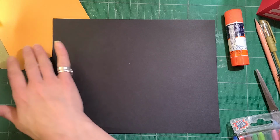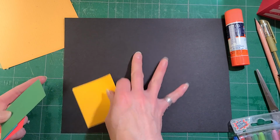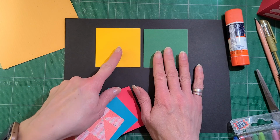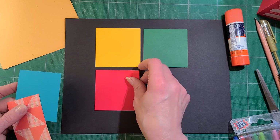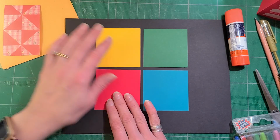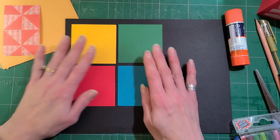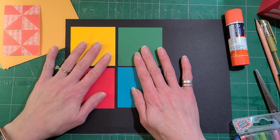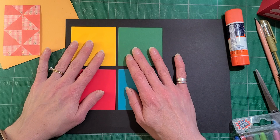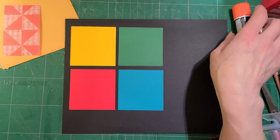It is a snowy afternoon, so I thought, let's make a really cool snowman picture. What I have is a black piece of paper. I have four squares, just colored squares. I'm going to put those colored squares down to make a really cool framed background for our snowman.